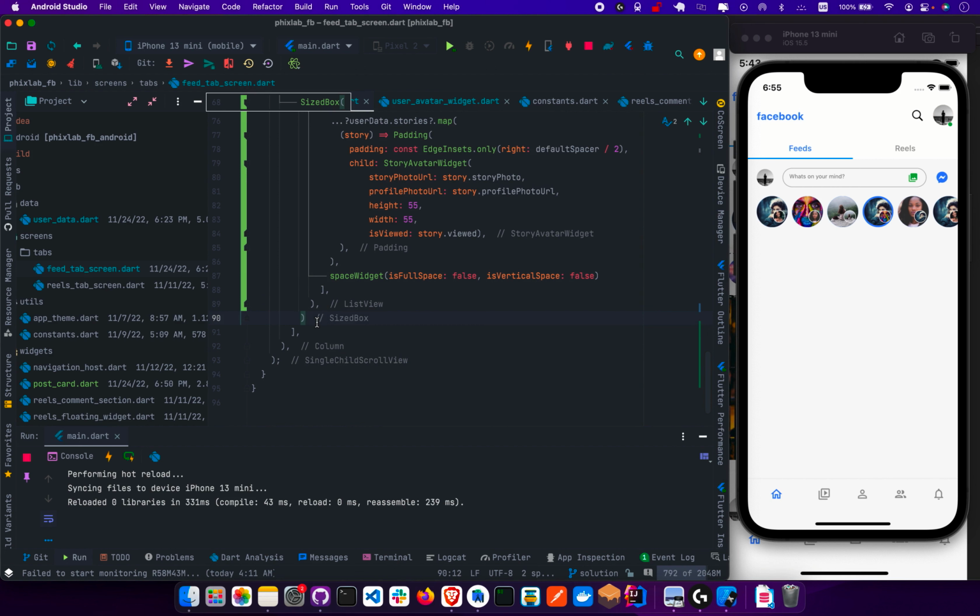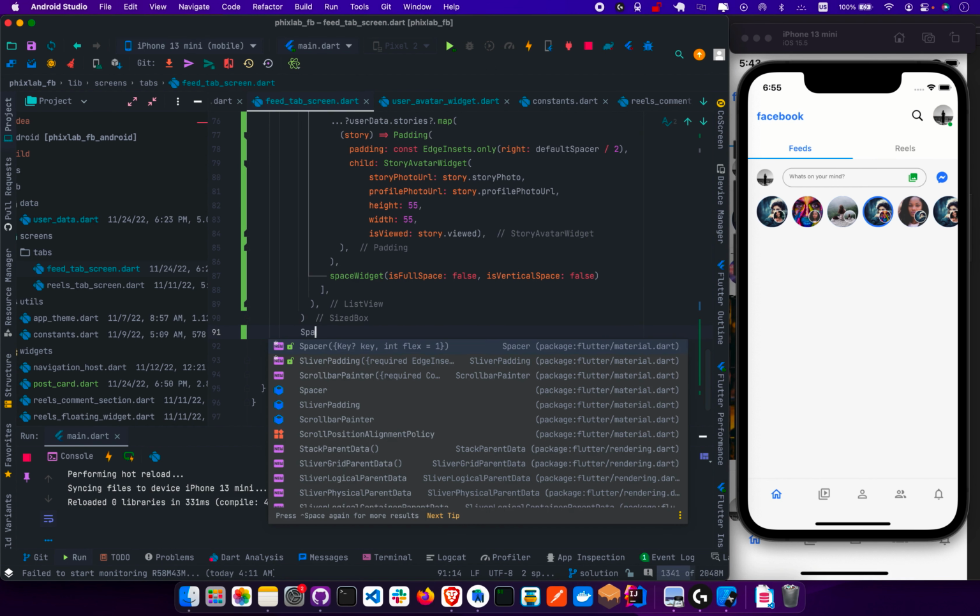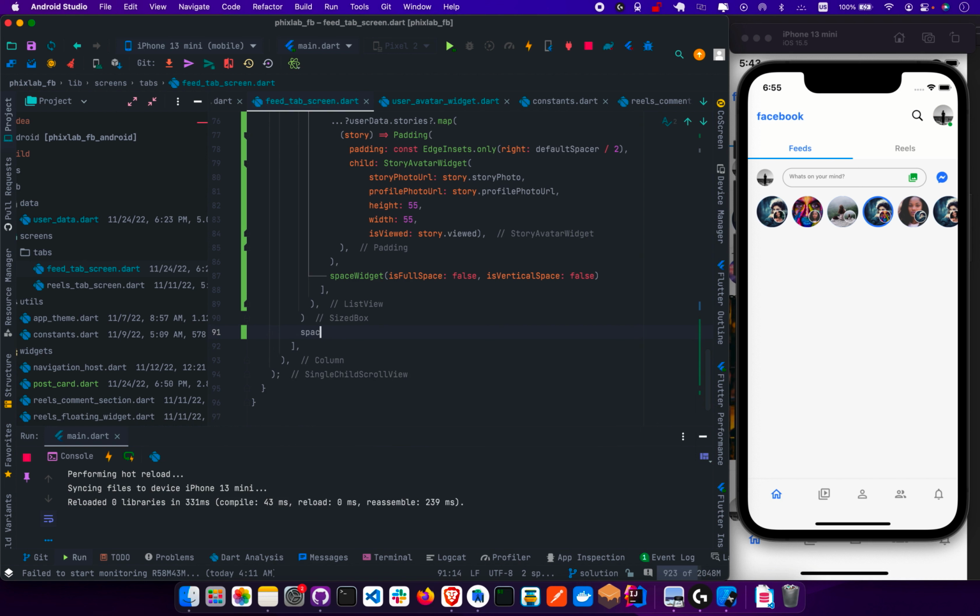So just outside of this view, we're going to have a spacer. The spacer widget is going to have fill through, and vertical through as well. That being done, let's go ahead and have a container here.